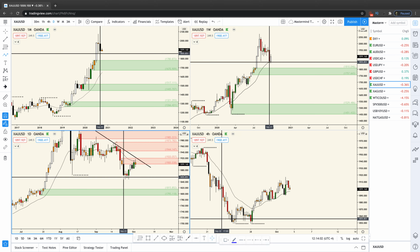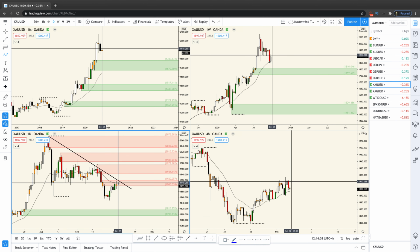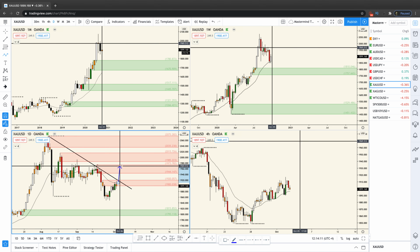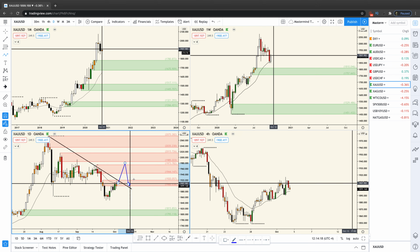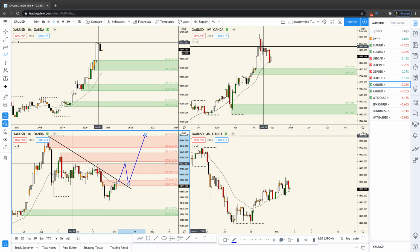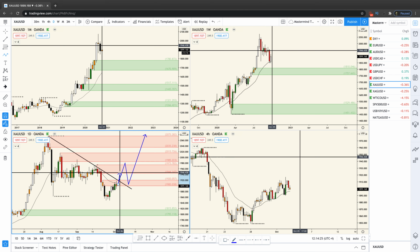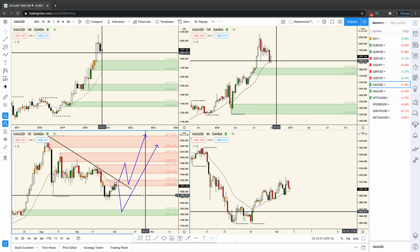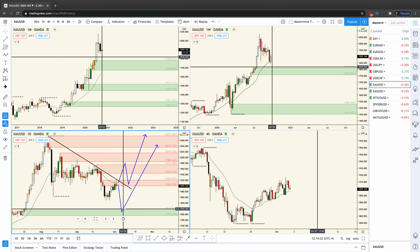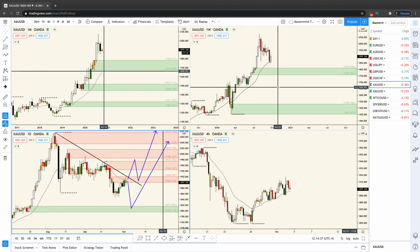I've talked about this. I posted in the group. These are the two options for gold that I'm seeing. I'm seeing price go up from here, break this zone, hopefully break this zone as well, come down here, hopefully there's a nice demand zone, and buy for a move up. That's one of the options. Or this daily zone reacts, pushes down here, and you buy for a nice push up. I'd prefer this option, but you might not get it. So that's kind of what I'm looking to do on gold.